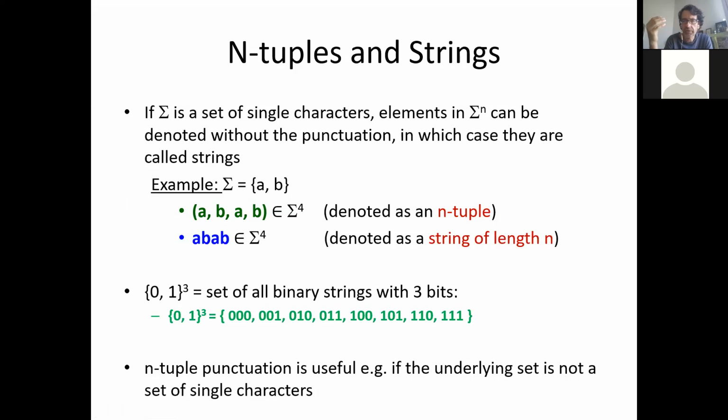Because in computer science we often deal with strings, right? Like it's a natural object, a bit string, a string of characters. Manipulations of strings often come up. So we want to say, okay, these are strings, but what are the characters in the string? Perhaps they are digits. Perhaps they are bits. Perhaps they are ASCII symbols. Perhaps they are letters in the English alphabet, and so on, right?